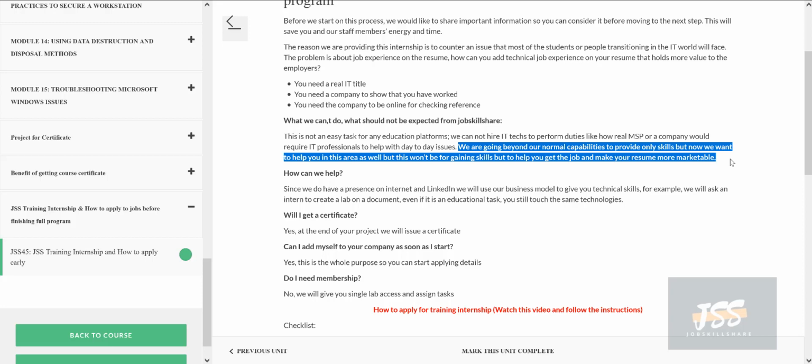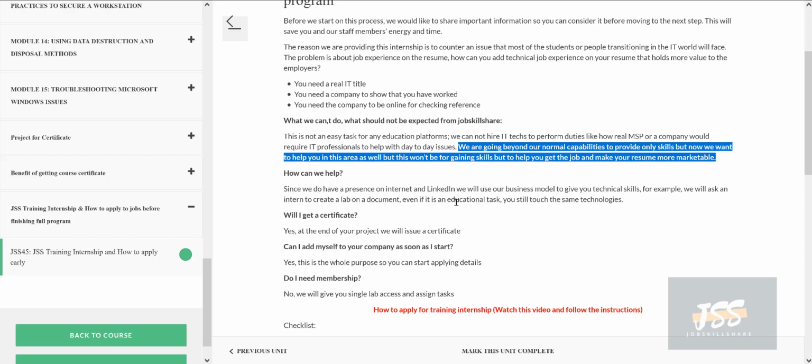The goal is to use every single thing that we have to make our members get to the point where they can land a job, and not only landing a job, but then, of course, our main goal is to use our resources for career development, because we want to make sure that you have a good career, less stress, and you're moving ahead in IT. And that is the main thing in IT. You want to keep moving. So we are moving these kinds of things that we're doing.